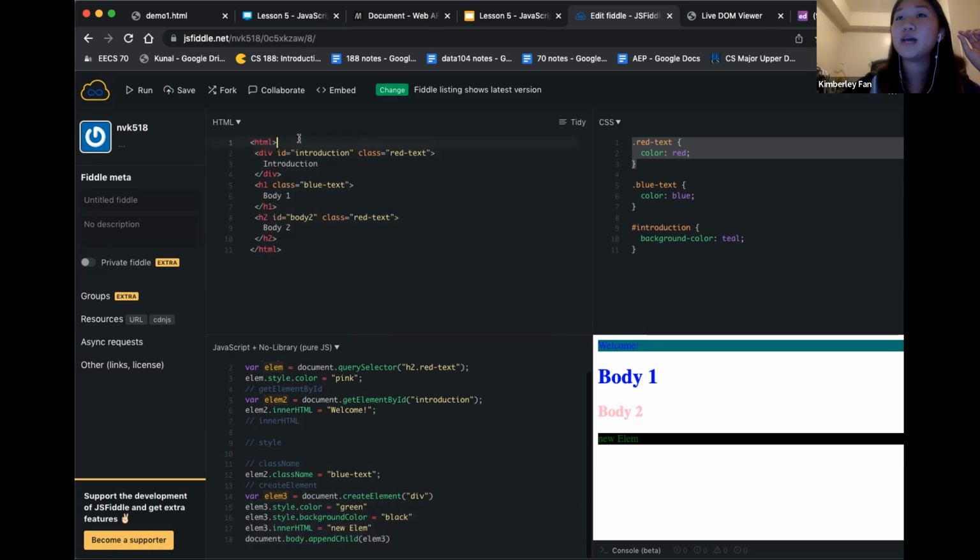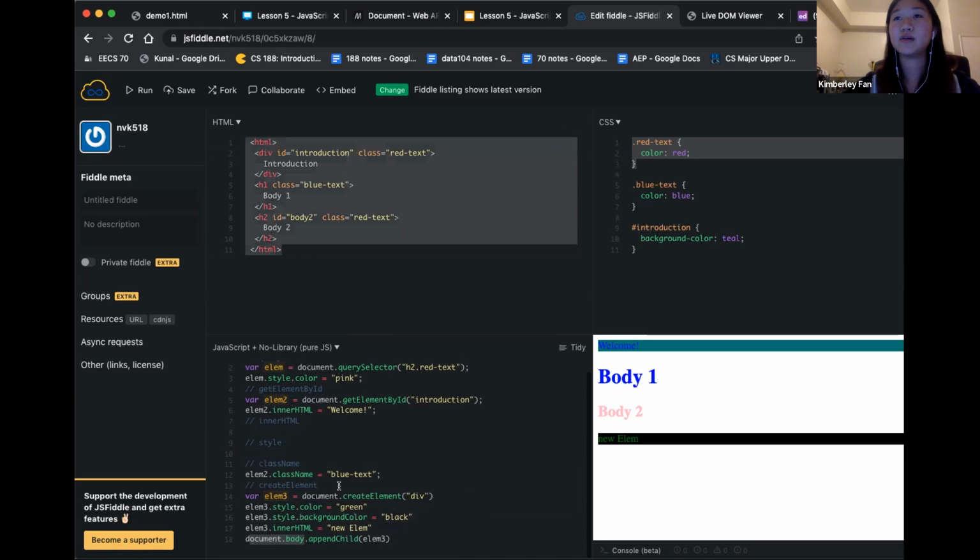So the body tag is implicitly there. So I think in that way, like document.body is just always adding it to the HTML. It's not like we have to write body there. So yeah, it is directly adding it to the HTML. We just can't see it in our code, but like, yeah.